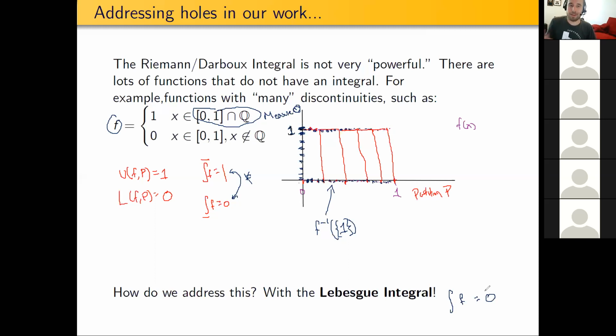So what makes the Lebesgue integral, besides being sort of unintuitive and a little wonky, more powerful? Well, the Lebesgue integral agrees with the Darboux integral and the Riemann integral on every function that is Riemann integrable or Darboux integrable. So every function that's regularly integrable, the Lebesgue integral gives us the right answer. And oftentimes, if a function is not Riemann or Darboux integrable, the Lebesgue integral gives us an answer that we can make sense of. So it's a more powerful version of the integral.